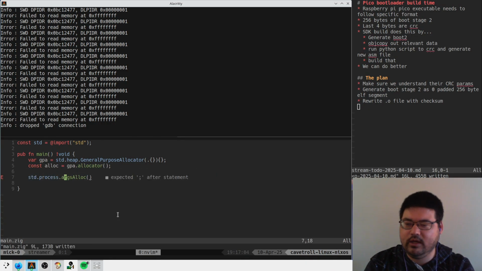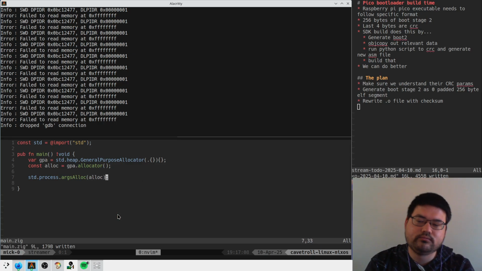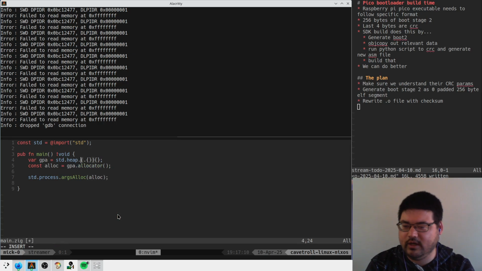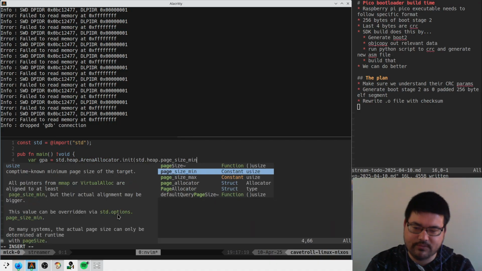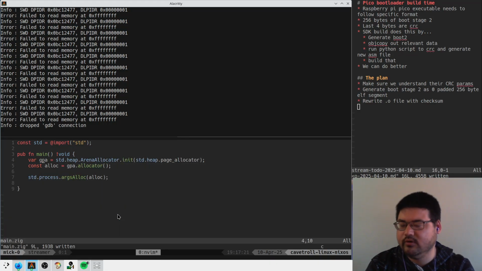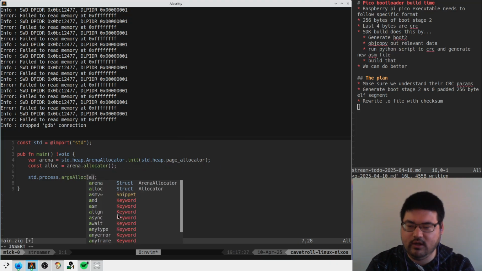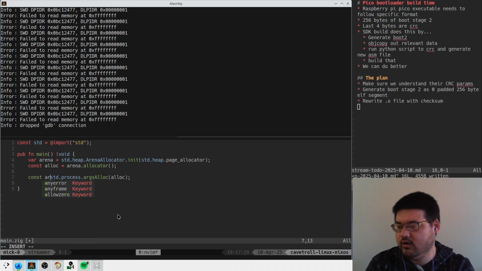Okay, so give me some args. Maybe I actually want an arena allocator backed by the page allocator or something. I feel like that's kind of nicer. Okay, so let's get some memory from the allocator.